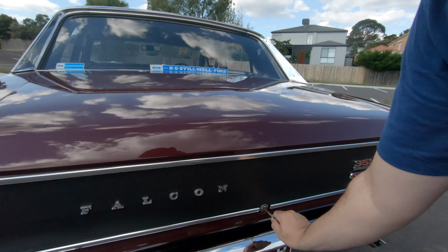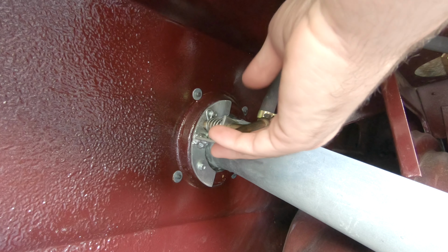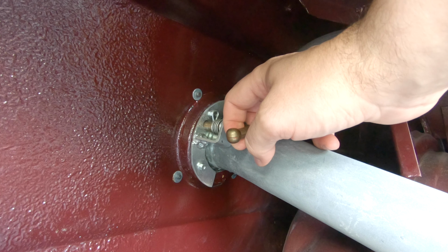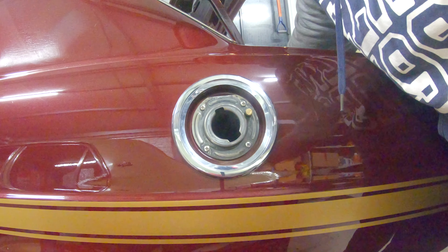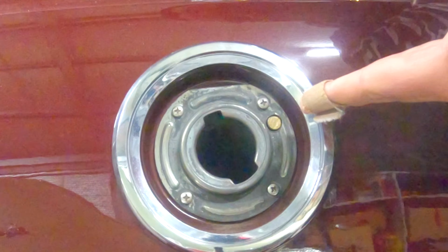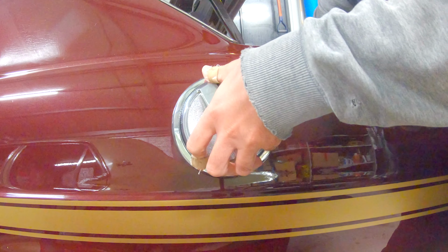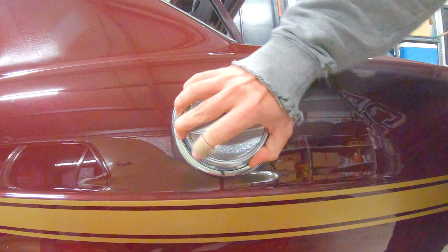The fourth thing I really like about it is the fuel lock. Let me show you this. So to fill up, you literally have to have your boot key handy. Open your boot, and with this device here, you have to pull out to be able to unlock the fuel filler cap so you can take it off, which will then release the fuel cap and allow it to turn and rotate. And it's the same thing when you go to put it back. You've got to line up your fuel thingo. It only goes to there until you pull the thing inside and it allows you to close it.